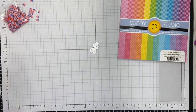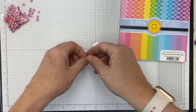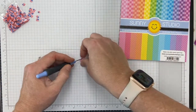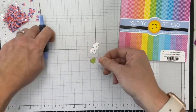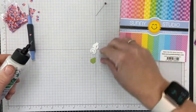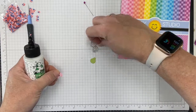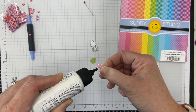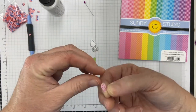I wanted to show you this in my package today. There was this tiny little ladybug die attached to the invoice that I thought was so cute. I wanted to share that. I'm assuming that they may send a little die like this or a little gift in their orders. I just thought that was so sweet, so I wanted to mention that and thank them for that.